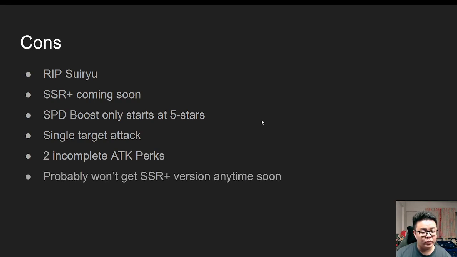And he probably won't get an SSR Plus version soon, which means that what I'm trying to say is SSR Plus requires one SSR and also the other resources, but because Sonic is already like a second version, we already got one SSR Sonic. This is the LSSR, so I don't think we'll get an SSR Plus version anytime soon, which means that is one less reason that you should be getting this unit. Yeah, it's just there for the speed boost, I guess.